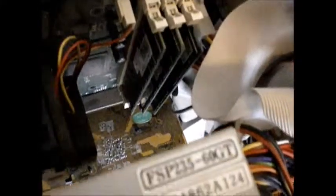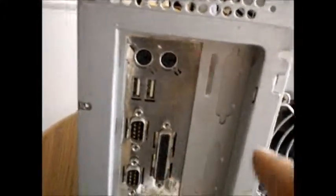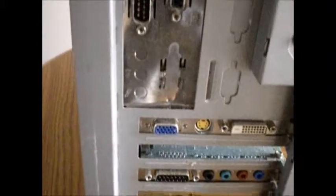Inside here you can see all the memory modules - got the three slots maxed out. The 333 megahertz Celeron. There's a PowerMan FSP 235 watt power supply in here that looks to be original. Down here we have a GeForce MX440 by NVIDIA that I added in, the broken Wi-Fi card that was in it when I got it, and a sound card of unknown type. On the back we have PS2 keyboard and mouse ports, two USB 1.1 ports, two serial ports, a parallel port. No onboard audio.